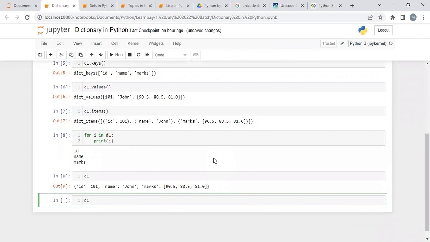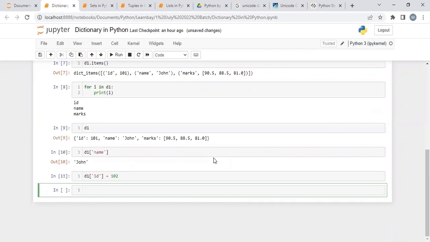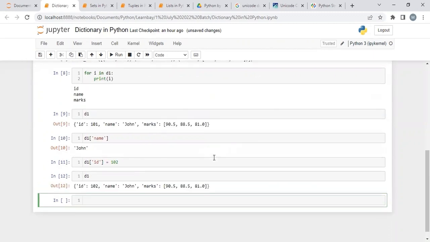Now, how to get the value using the key? How to change the value? Equal to the new value. How to add a new key value pair?